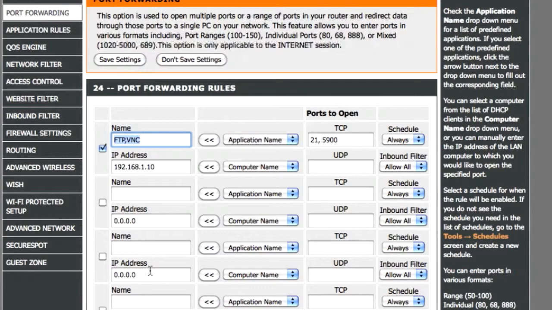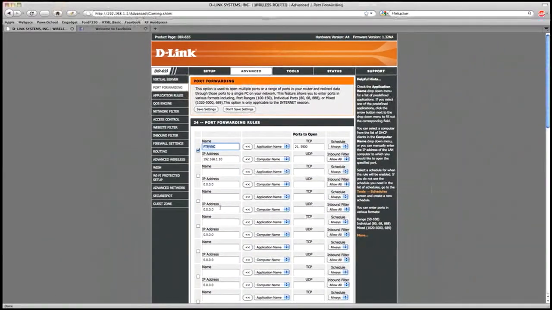The reason for that is port 21 handles FTP connections and port 5900 handles VNC connections. So now if I was to go over to my friend's house and type in the domain that I picked with dyndns into a program like Chicken of the VNC or Tight VNC or really any VNC viewer, it would then connect me to the router and then furthermore connect me to the iMac because the port has been forwarded specifically to the iMac. And that's how port forwarding works.